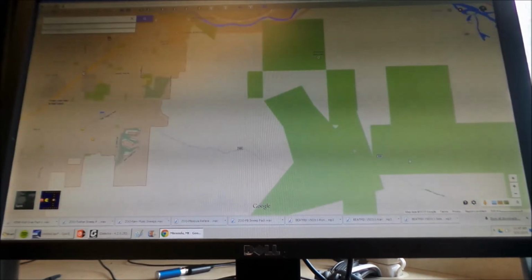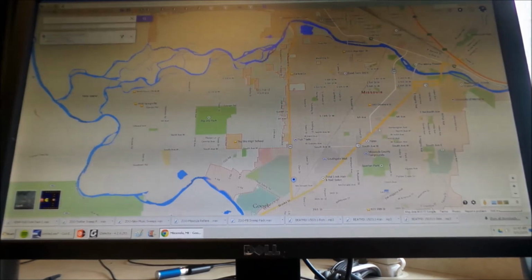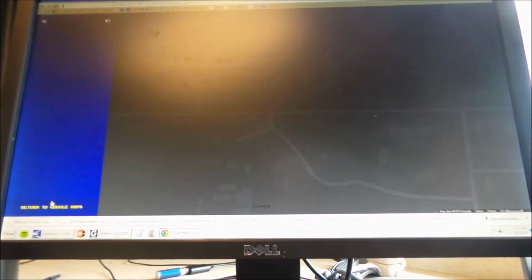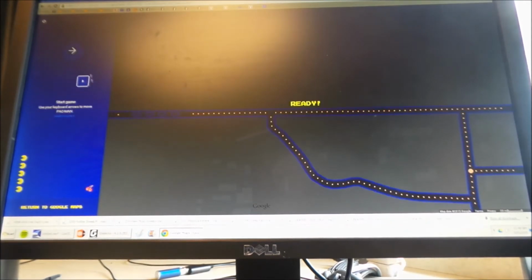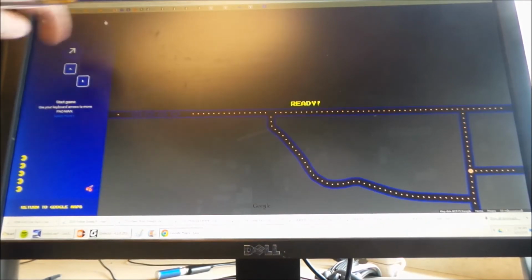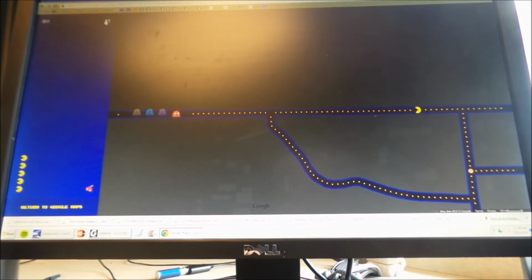You can see we're going to close in here a little bit on Reserve Street, which appears to be right here. And what I want to do is just click this little icon right over here. Not sure how long it's going to be here for, possibly just through April Fool's. You can select the sound up here and get started.